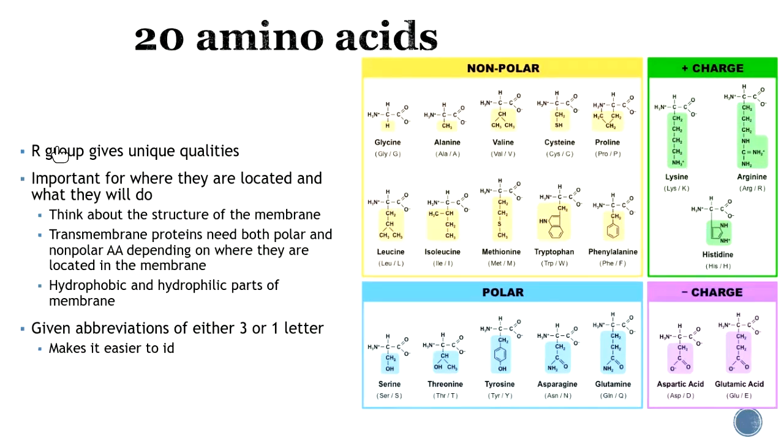So as I mentioned, that R group gives unique qualities. Depending on where the amino acid is and how the protein is folded, it's going to determine what it's going to do. This is just a table of the 20 essential amino acids, and you can see a lot of variety. Depending on what the R group is, it can make it a nonpolar molecule, give it a positive charge, a negative charge, or make it a polar molecule. If you remember when I talked about the structure of the membrane, we have the part that loves water and the part that doesn't love water. So the membrane protein that's going to touch both the water-loving and water-fearing parts is going to have a combination of polar and nonpolar molecules.